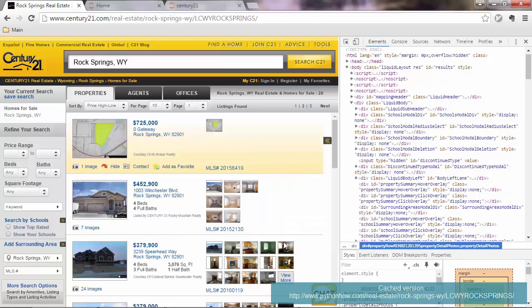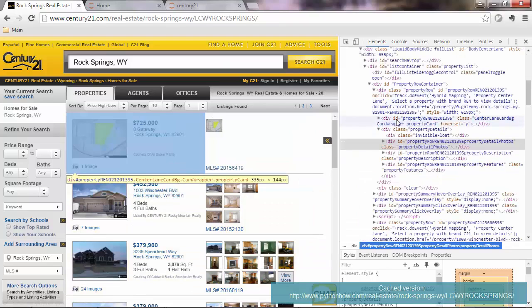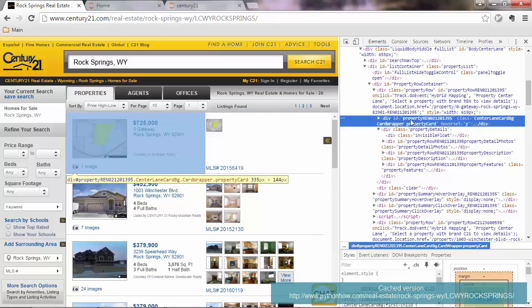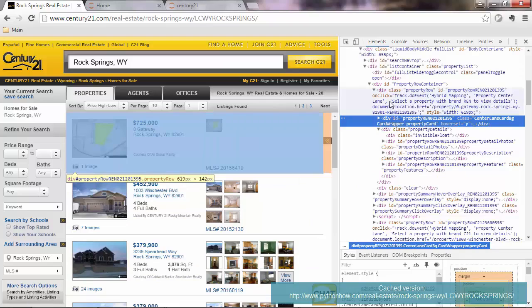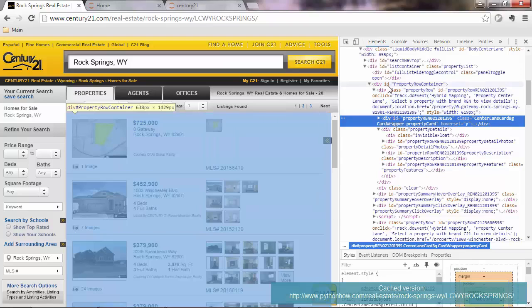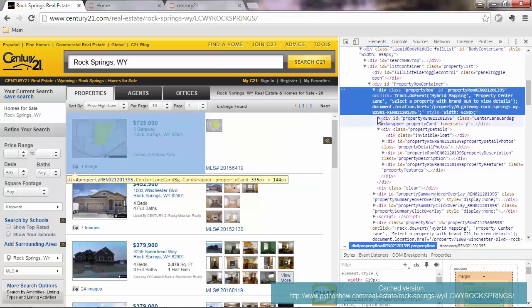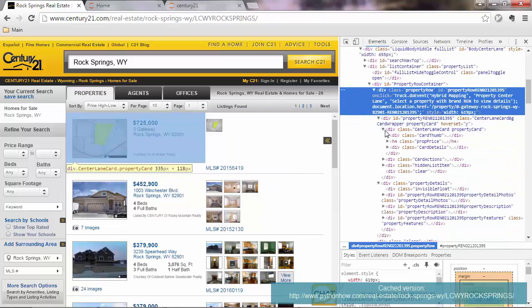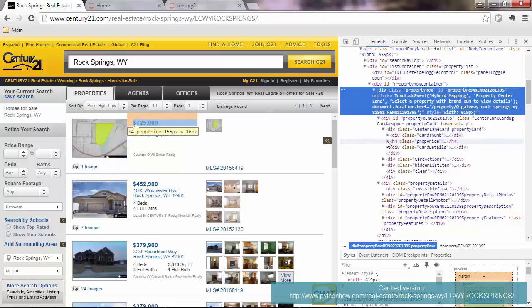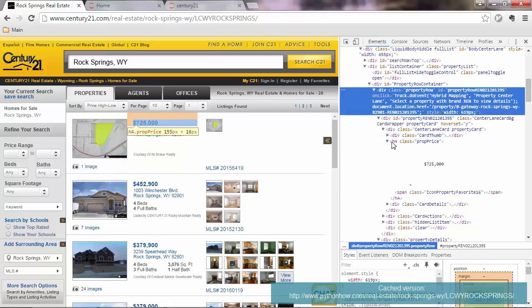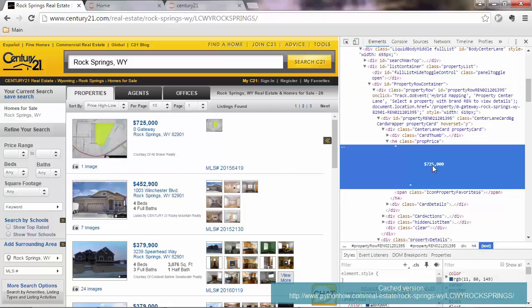So if I go inspect here again, I'll see that this half box has this div with this ID, and actually I want an upper level, so I want the entire box there. So if I go here, now this looks like the entire box here. So the inside here should be the data. This is the picture, and yeah, this is the price. So here is the text for the price, and we have this prop price as a class for the h4 tag, which creates this number here.